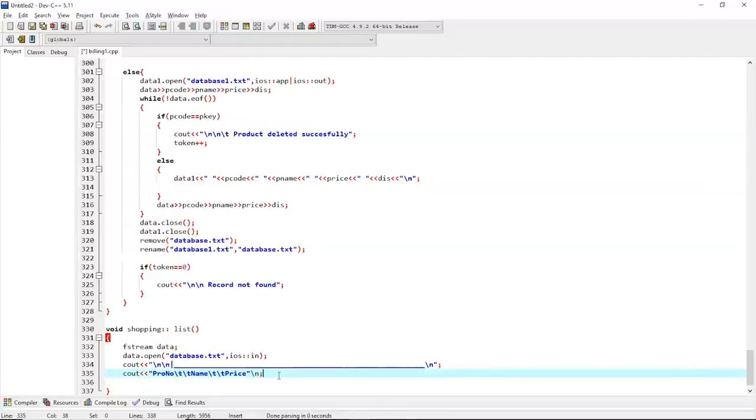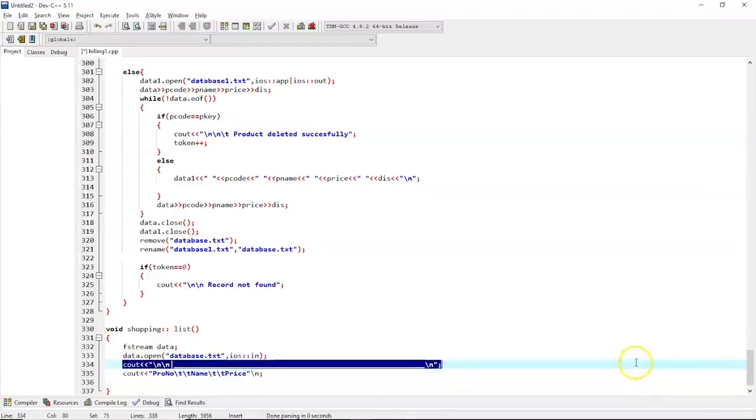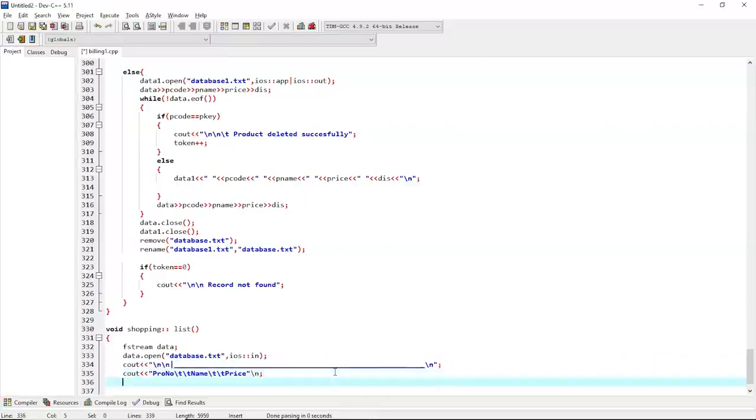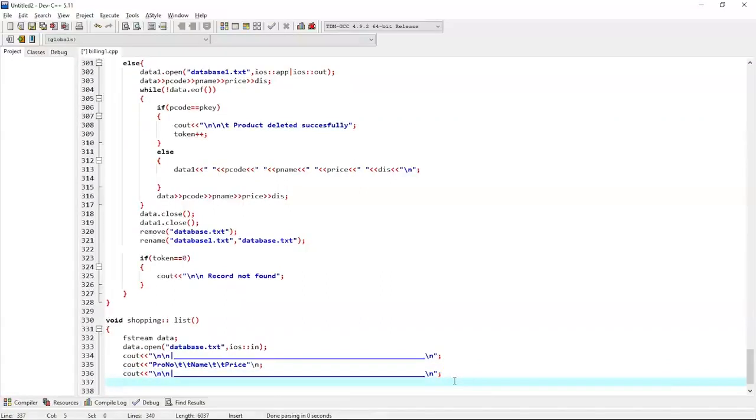Please put them inside the double quotes, and now again we'll copy this part. You can design it in your own way.